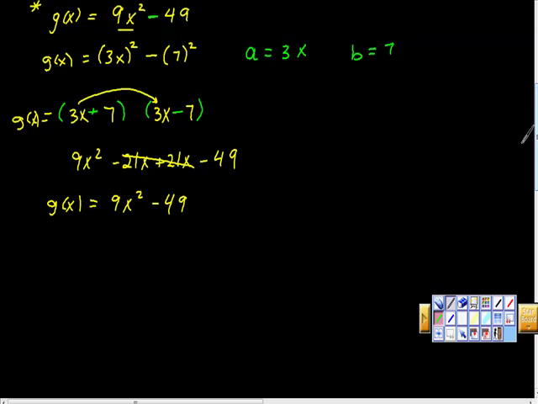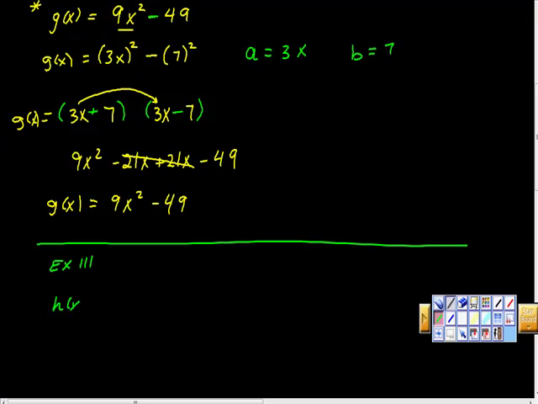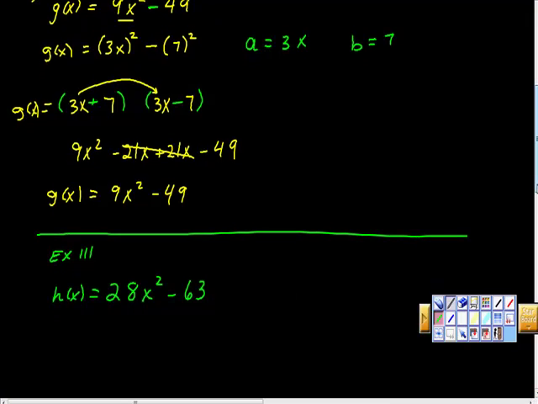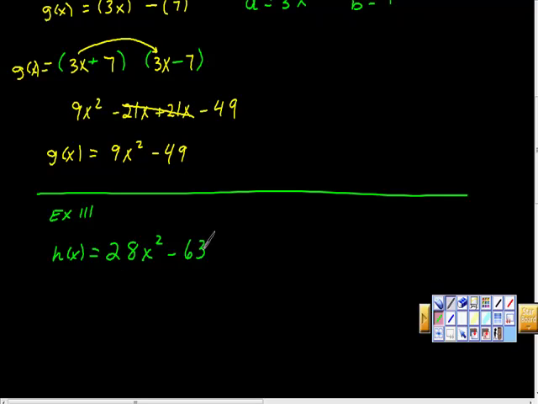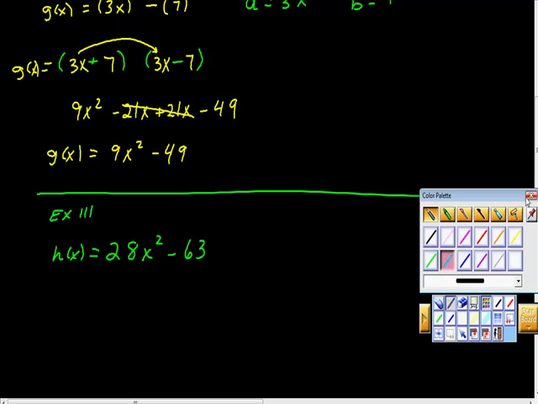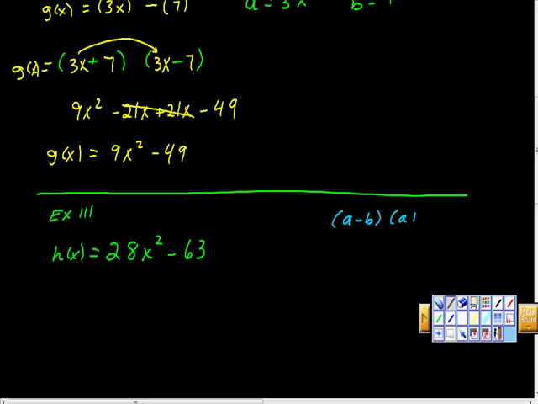Let's look at one more quickly. It's a little more difficult because it doesn't show itself quite so easily. Let's call this Example 3. And let's say that h of x equals 28x squared minus 63. I look at this, and it does not look like the difference of squares at all to me. 28 is not a perfect square. I see the negative sign, so that makes me think there might be some hope here. But 63 is certainly not a perfect square. So remember, thinking about this rule and asking myself, does this work? Is a minus b times a plus b going to equal a squared minus b squared? And it is. It's just really weird.